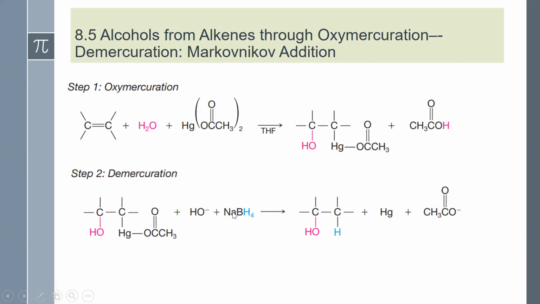Then we have our reactant, which is sodium borohydride, no? Sodium borohydride usually abstracts a proton from water, and we get our hydroxide. So you have your hydroxide and sodium borohydride, and what happens is that it will reduce the HgOCH3 and you get our mercury. This one will get all the electrons from carbon here, so it becomes negatively charged. The sodium borohydride will donate the hydride, and a hydride is a hydrogen with electrons in it.